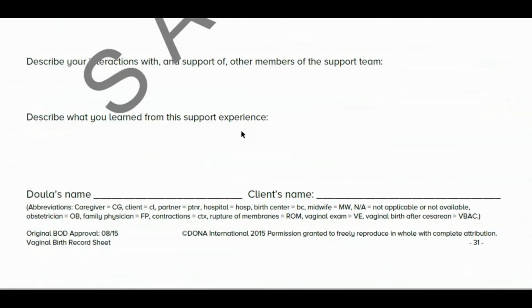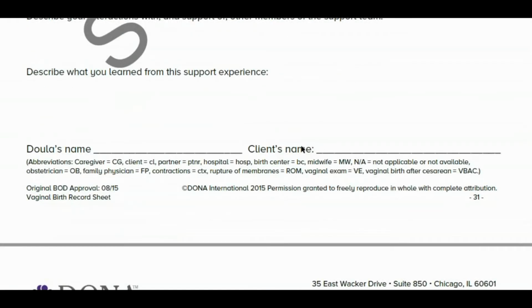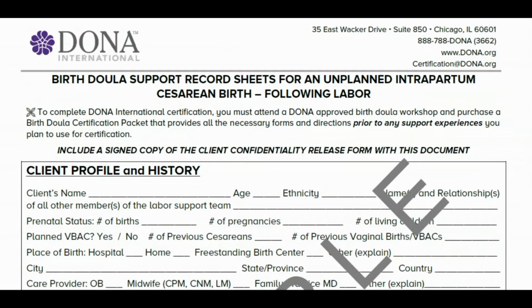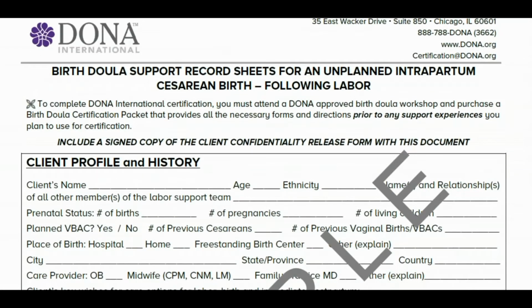Of course, you're also going to chart what you learned from this experience. And one of the things we all know is birth is different for everybody. And it's going to be many, many births before you have a birth where you think, oh yeah, I've seen all of that before. I know for me in my career, it took me about 50 before I thought to myself, been there, done that. So it's amazing how varied labor can be.